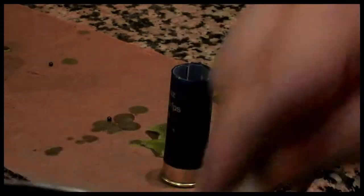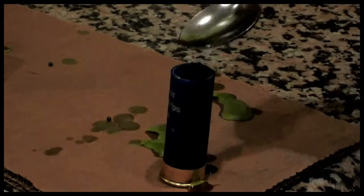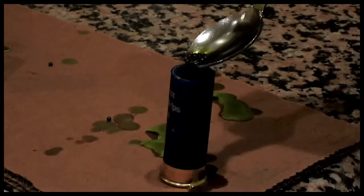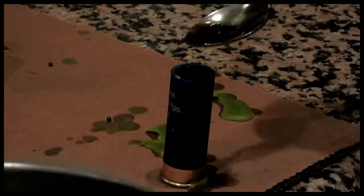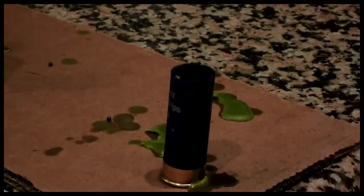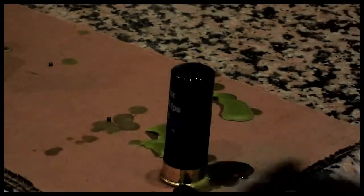You're going to want to get a fair bit of wax — more shot than wax, remember that. The hard thing is getting the perfect ratio between your shot and your wax. So you just keep on continuing to fill them up bit by bit. You don't want too much wax and you don't want too much shot — the main point of using the wax is just to hold it together. Now when you have it like this, all you're going to want to do is take some wax, just wax only or paraffin, whatever you've been using, and pour it right on the top. You're going to see a little bubble.